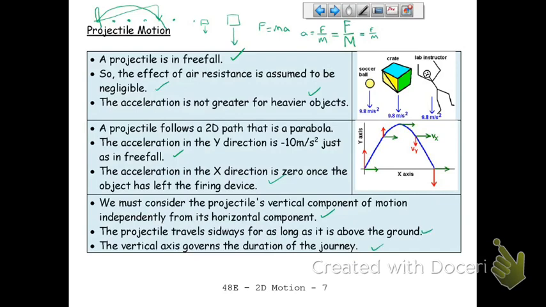Notice this diagram. I have my velocity, which is positive, getting less to 0. That's because there's an acceleration acting on it. And then the velocity increases in the other direction. But my sideways velocity is just steadily constant because there's no acceleration sideways, because there's no force sideways with the projectile.